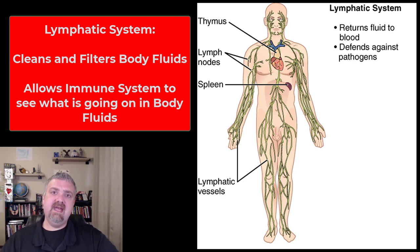Next is the lymphatic system. We have lymphatic organs and lymphatic structures. Your lymphatic system works with your immune system — we usually teach the two together. The lymphatic system is primarily responsible for moving lymphatic fluid; it returns fluid to the blood. Every day about 3.6 liters of fluid is pulled out of your cardiovascular system and carried back to your heart through your lymphatic system. The lymphatic fluid moves slowly through lymph nodes — I like to think of them as immune checkpoints — so while this fluid is slowly being milked back to your heart, your immune cells get to look for pathogens. So lymphatic structures all have immune cells there, keeping your immune system constantly aware of what's going on in your body.